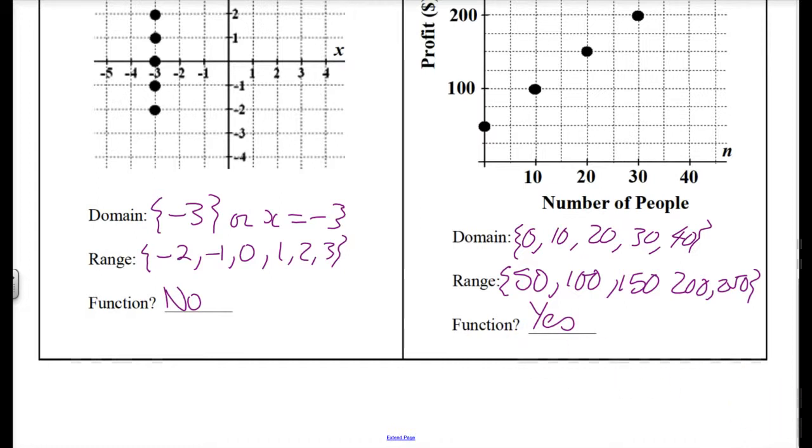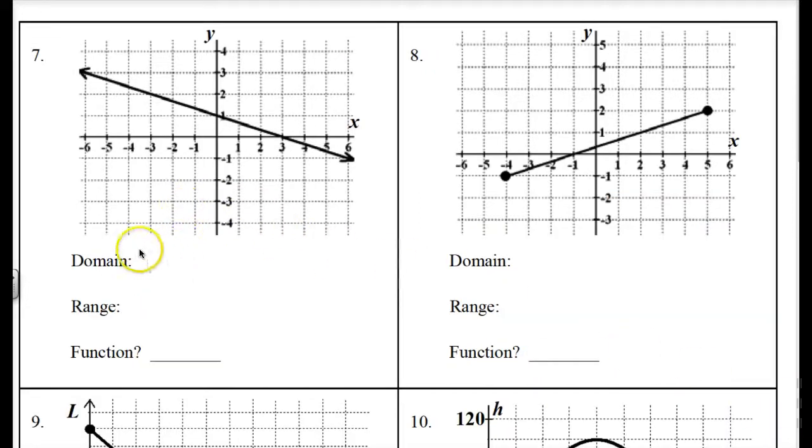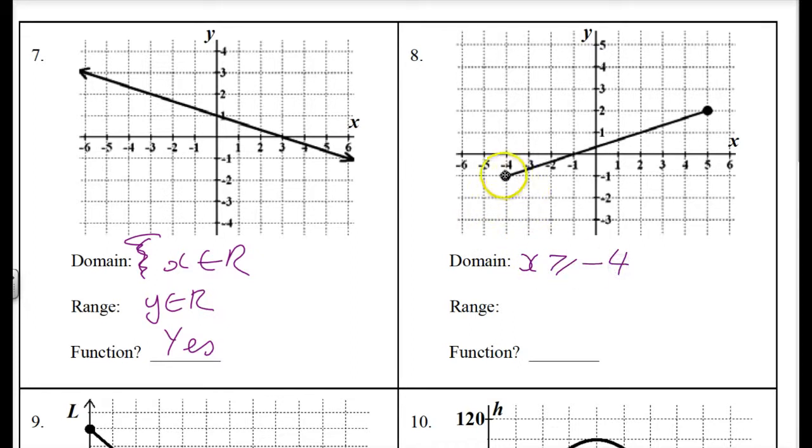All right, is there more? There is more. Domain. No, wait. We said we could go with short form. I was going to write the set of all x, so just x belongs to the reals. The range is y belongs to the reals. And yes, it is a function. Domain: x is greater than or equal to -4. The solid dot means that it's included. Oh, wait, you're not looking, because that's not an arrow on the end. I like that eraser. It's nice and big. So -4 is less than or equal to x, which is less than or equal to 5.